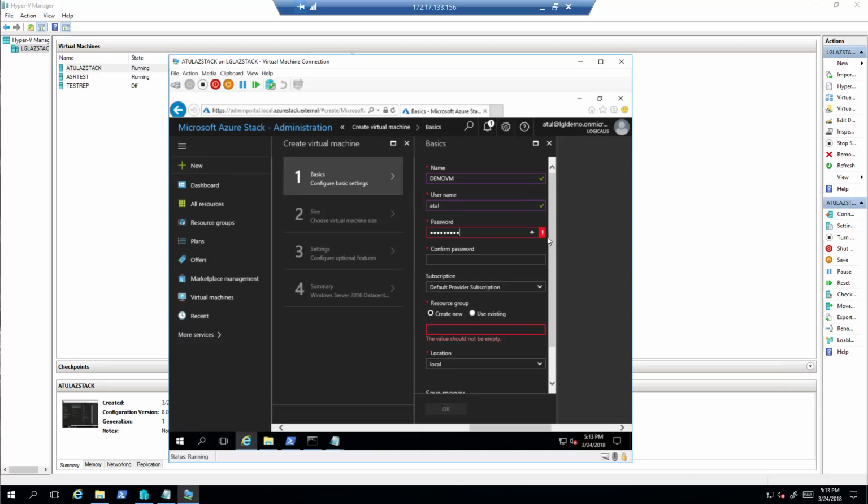So let's see what it says. Must be 12 to 123 characters, right? You're all familiar with that. I just wanted to make sure that we are following the same thing here. So let me make sure that I follow the password requirement. Okay.